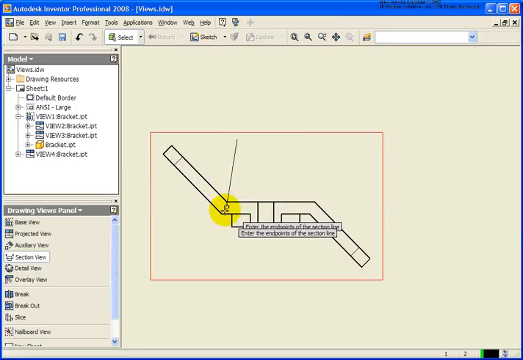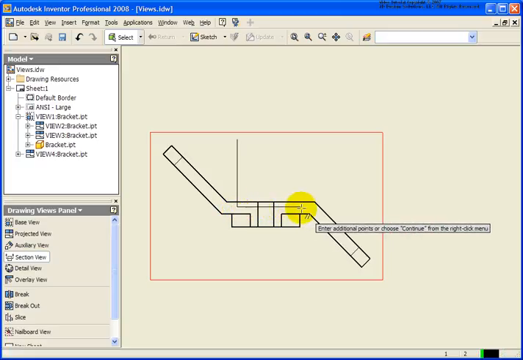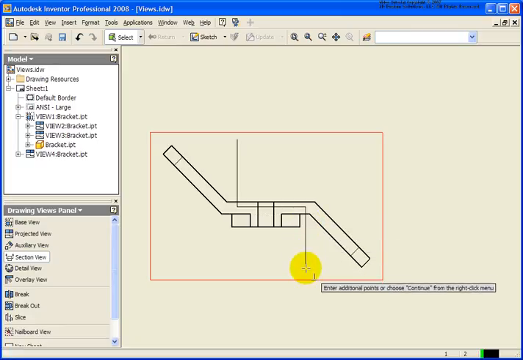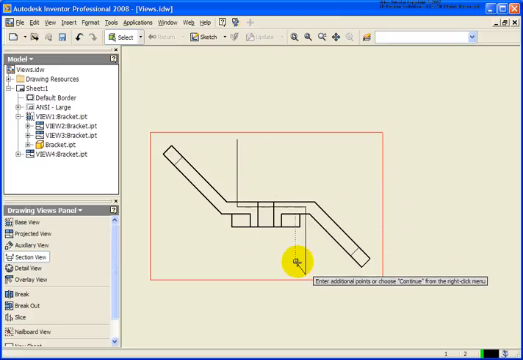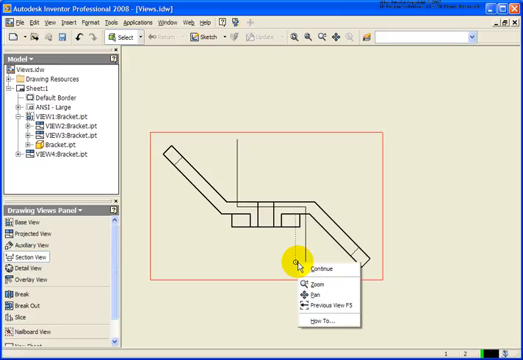So you'll notice as I move the cursor, when the green circle appears, that's going to apply a coincident constraint. In this case, that's not what I want, so I'm just going to make sure I don't get that. Otherwise, you can also hold down the Control key, and that will prevent that coincident, perpendicular, or parallel constraint from happening. In this case, I'm just going to draw 3 lines. It could have just been a straight line, or an angled line. And now to complete the section view, I'm going to right-click, Continue.